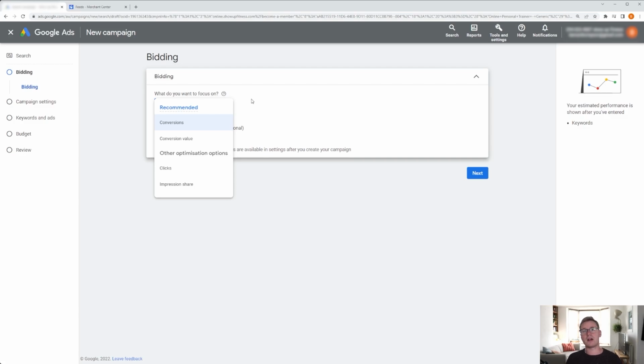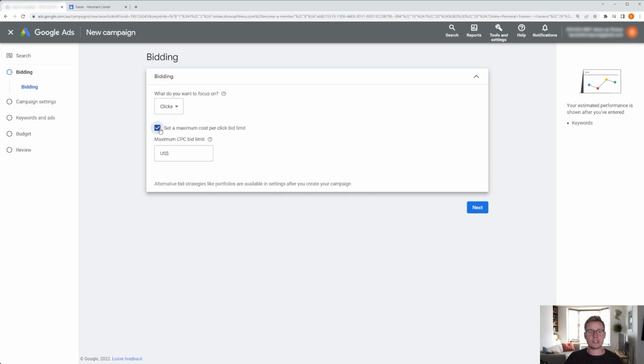If you know it's that type of product and maybe it's a service-based product, maybe you want to go ahead and use clicks, because you don't have the data available within the Google account to be able to set a conversion action. And if you do that, you also have the option to go in and set a manual CPC, but I would recommend using an enhanced CPC to start with if you go down that route, just because it takes some of the pressure and the time off. If you've got quite a lot of keywords in there, it's going to take a long time to go through those and adjust them. It's quite time consuming.